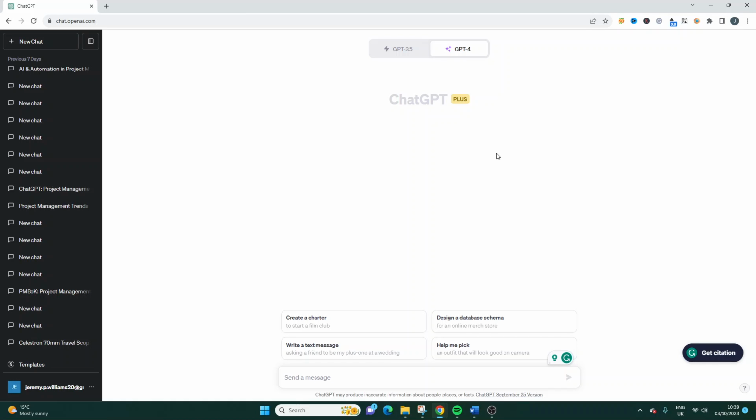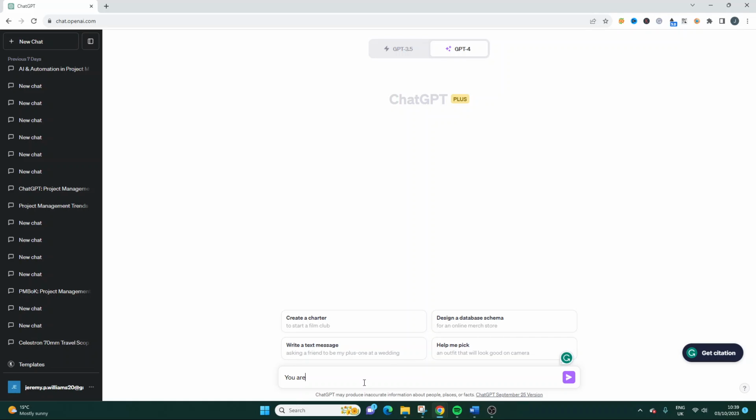And here it is. This is the first thing that you should do when you start a new message in ChatGPT. This should precede every other prompt. What I'm going to do is I'm going to write it out, and then I'm going to refine it to our particular use case, aka project management.